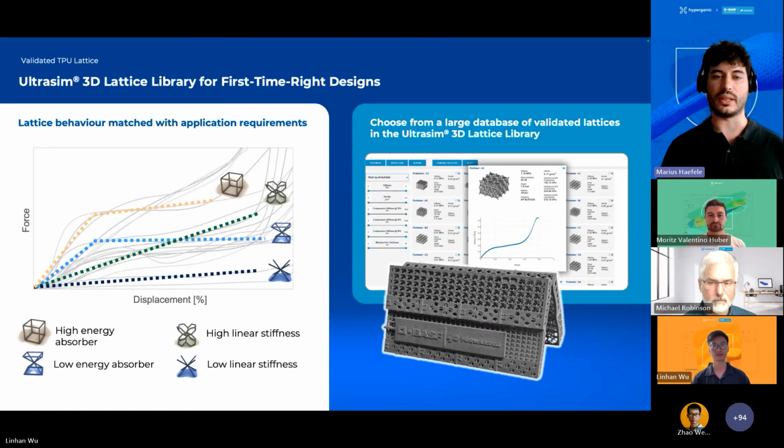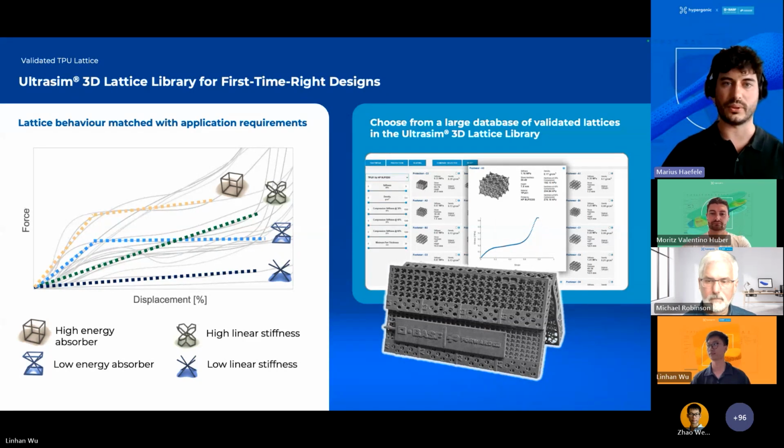So this way, you can now filter within this lattice library by applications, for instance, footwear, seating, and protection, to see what lattices work best. And you have the full characterization with the in-depth technical requirements, such as Shore hardness, the stiffness, the compression stiffness over certain rates, and so on. And in addition, we made a manufacturing check, which makes sure that all of these lattices are printable, that they're depowderable, and the beams don't break.